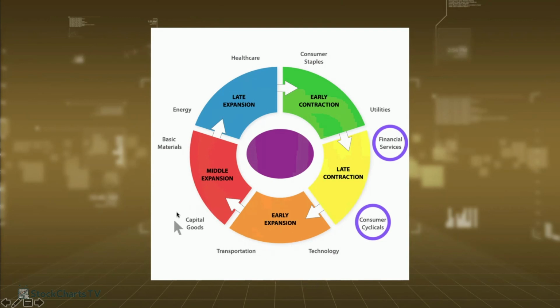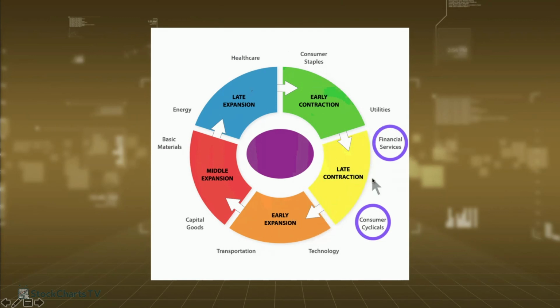Then you start to move into the industrials. You've got basic materials and energy that come in through the middle of the expansion. Then we're going to start to see a little bit more defensive areas as we get later into the market rallies. Healthcare starts to lead. You start to see consumer staples and utilities leading as the market's starting to contract. And then the next one you want to start watching is the financial services sector, because that's the next area that you want to see growing, so that we can get back to the expansion phase.